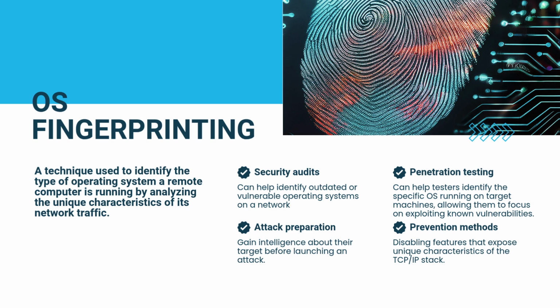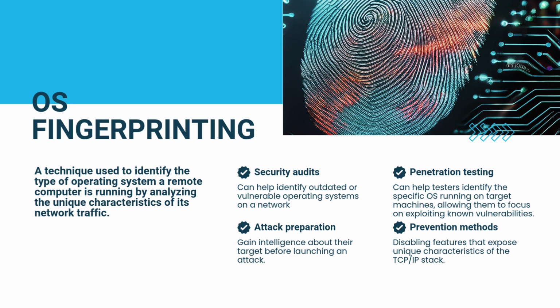It's all about figuring out what operating system a remote machine is running without physically accessing it. Attackers, penetration testers, and defenders all use this technique to assess systems and tailor their strategies. So how does it work? Every operating system has its own unique way of handling network traffic. Things like how it responds to a malformed packet or what TCP/IP options it sets during communication. By sending carefully crafted packets and analyzing the responses, tools like Nmap can guess the OS with surprising accuracy.